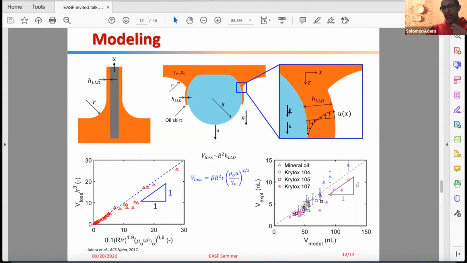So it's determined by the balance of forces between the low pressure region and the weight of the droplet. So what we did in our model is that the amount of oil we lose scales with this capillary Landau-Levich drawing thickness, the equilibrium thickness. The oil depletion scales with some characteristic area, which we scale as R squared, where R is the radius of the droplet. And we change this proportionality into a constant using beta, and we got this expression.